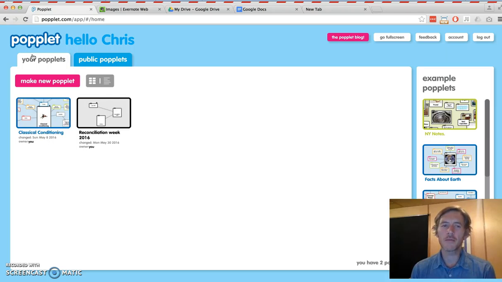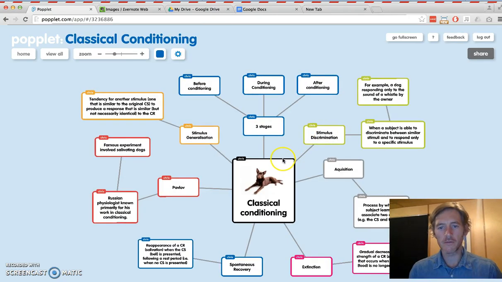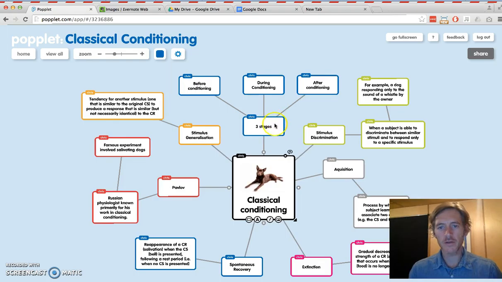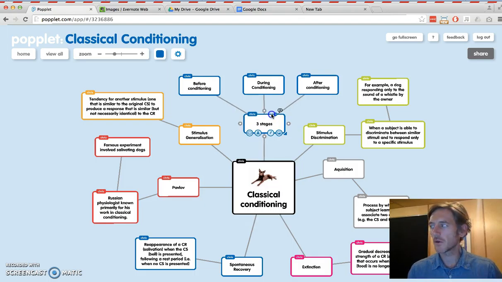I find that mind maps, which I've used a lot in the past, are very good. I do think they're very useful, but when doing them with a pen or a pencil, they can be quite messy, difficult, and hard to structure on the page. Poplet overcomes this because you create a popple, then you create connections from that center one, and you can move them around and resize them and type whatever you like in there. So it's quite flexible.